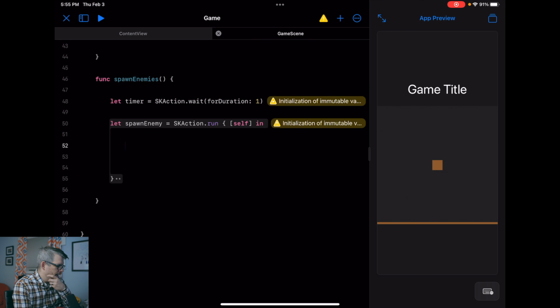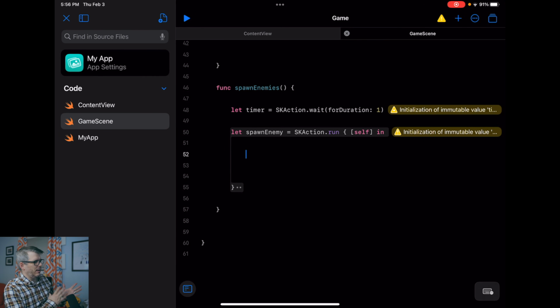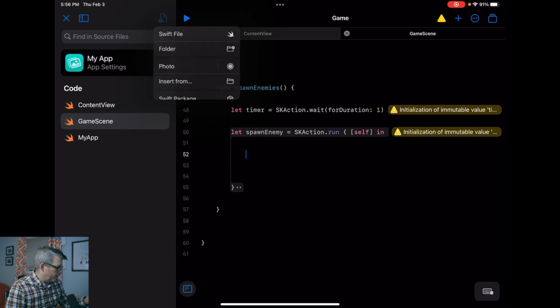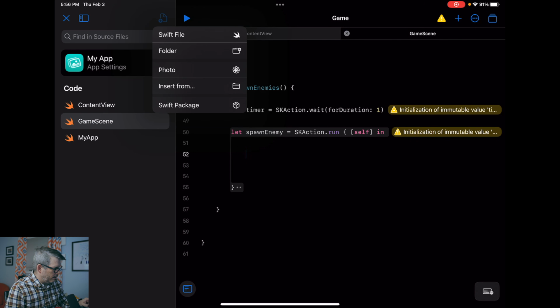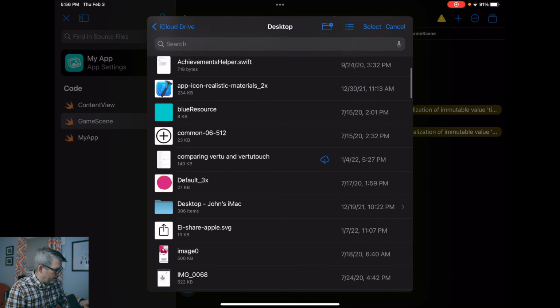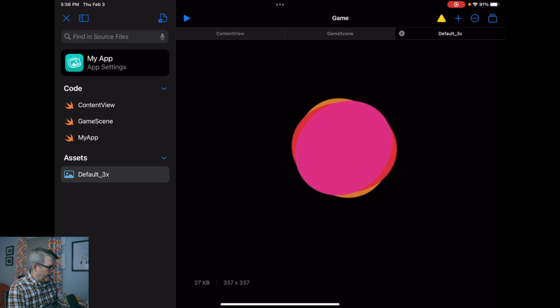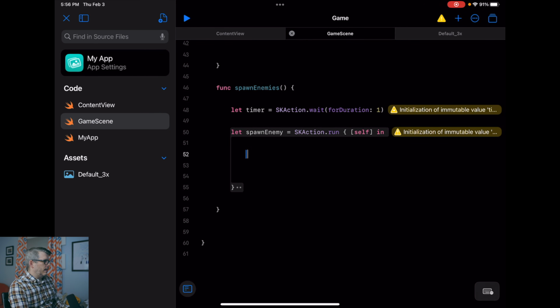You know what? We're going to give the enemies a little bit of a texture. Let's do that, because I want to show you that you don't have to just use built-in stuff. So what I'm going to do is actually go in here, insert from, and create this default 3x. And then if I come back here, we'll give our enemy a texture.